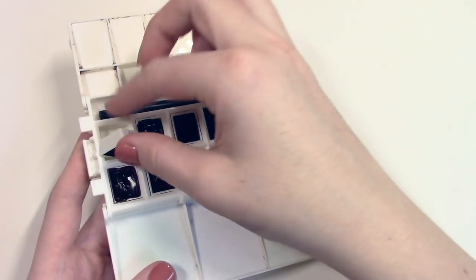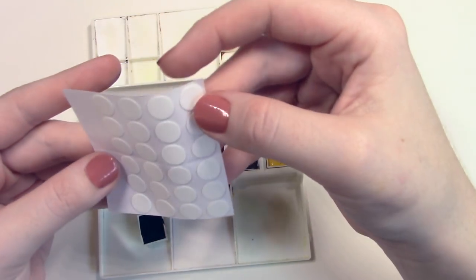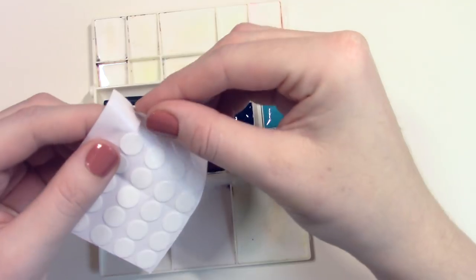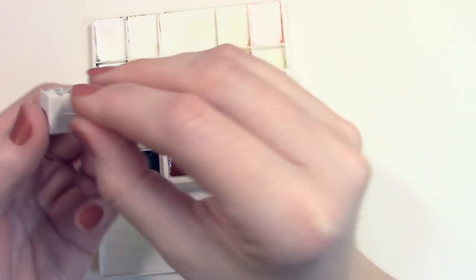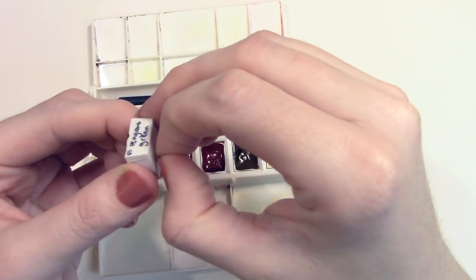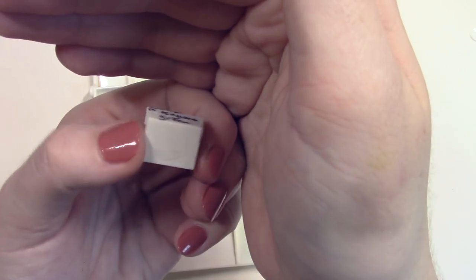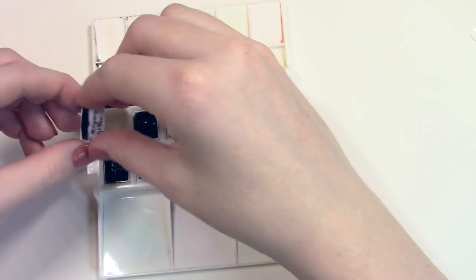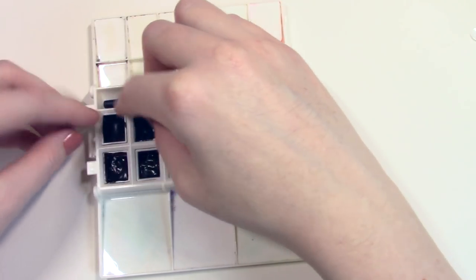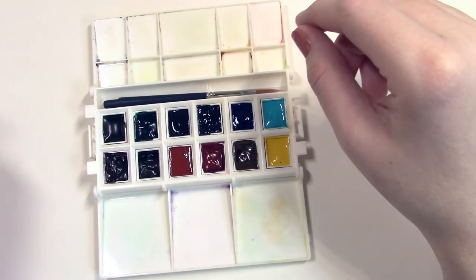They're pretty easy to lift out, as you can see here, and so what Steve has done is he has started manufacturing these little adhesive dots that we can adhere to the bottom sides of the pans, like so. We can peel off the paper backing. Let me see if you can see that. And then we can go ahead and set this into our wells. And that is going to make sure that it is nice and secure and doesn't flap around.